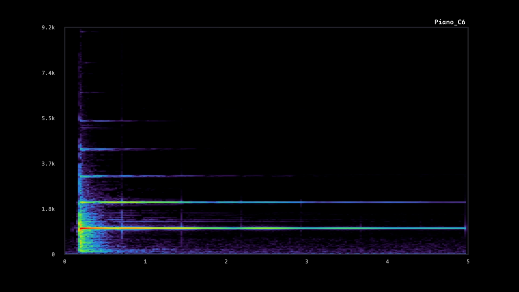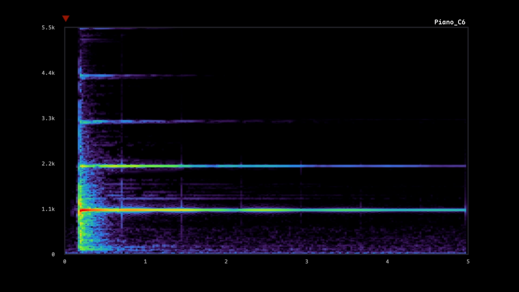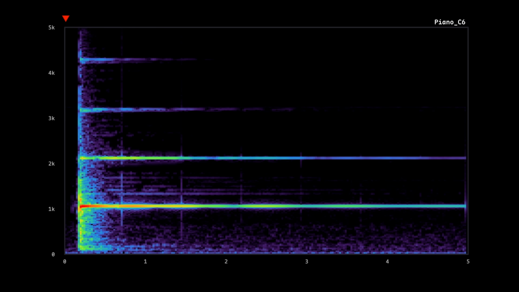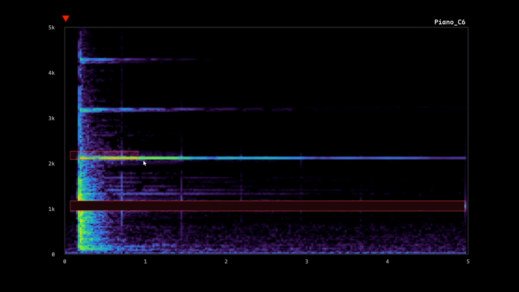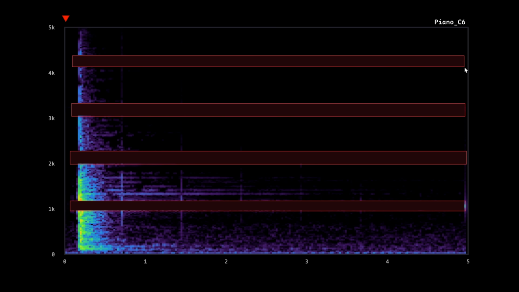So I want to zoom in a little here, and we can see that there's quite a lot going on in between the harmonics. I'm curious how this would sound if we actually go ahead and cut out the harmonic frequencies, so we have just this noisy looking stuff spread across the rest of the spectrum. It sounds like what's left behind is, I guess, the thock of the actual key, and maybe hammer or whatever else they put in pianos.